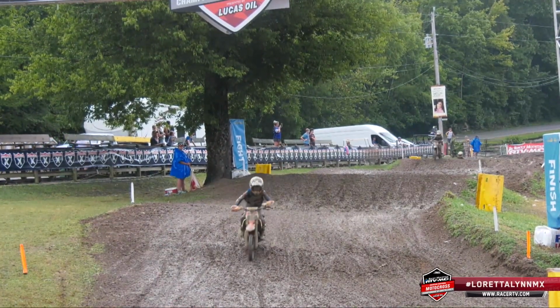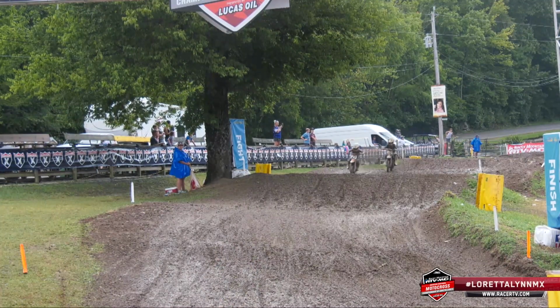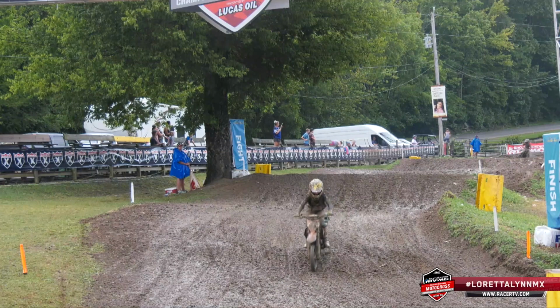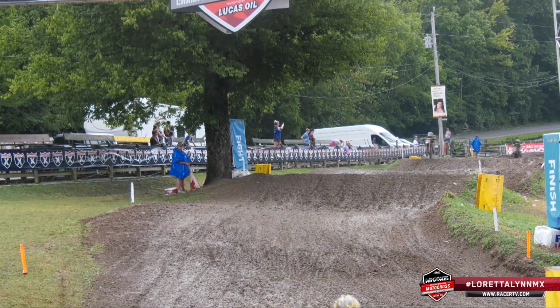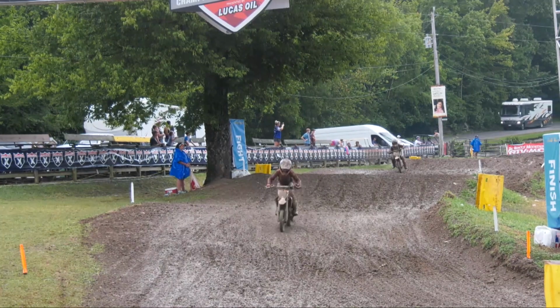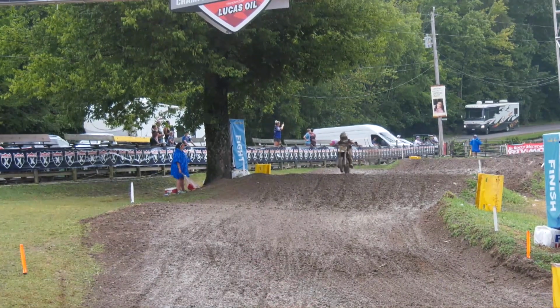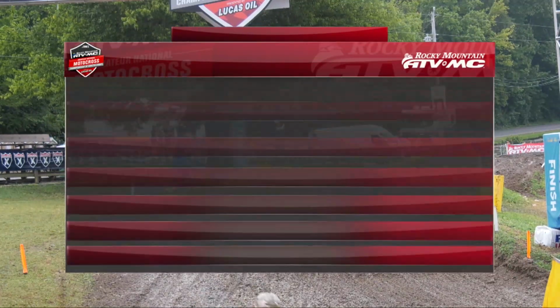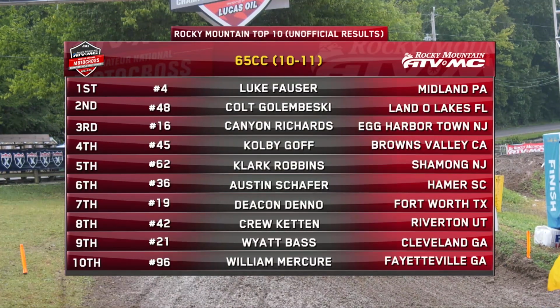Well, I'm getting some mixed results here. They're telling us they threw the checkers for the 28. I don't see the 28. Maybe a transponder issue for him, and if that's the case, then he would still, if he got the Moto win, Luke Fowler still gets the championship. So we'll do some sorting out about that, and we'll know once we get down to the podium just exactly what we're doing.